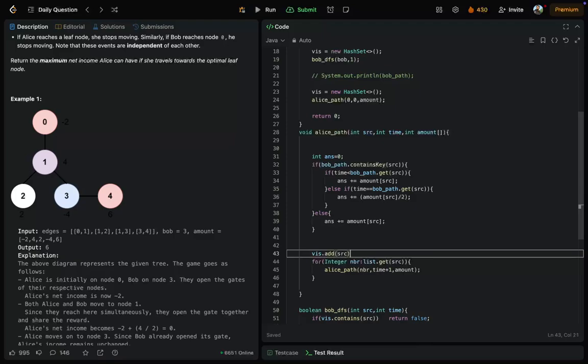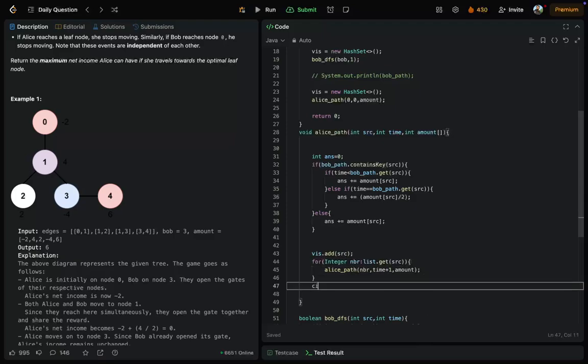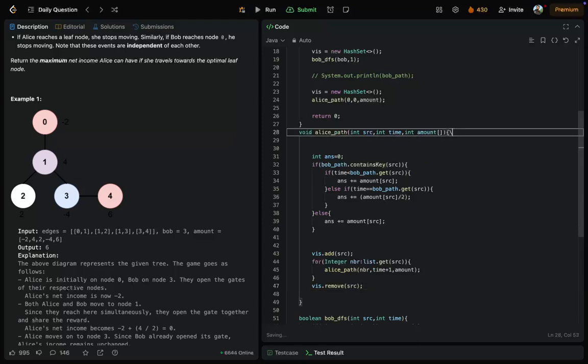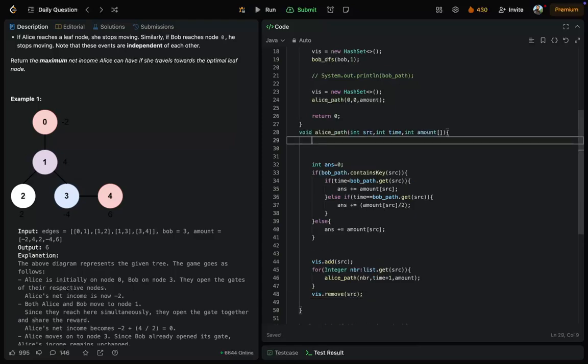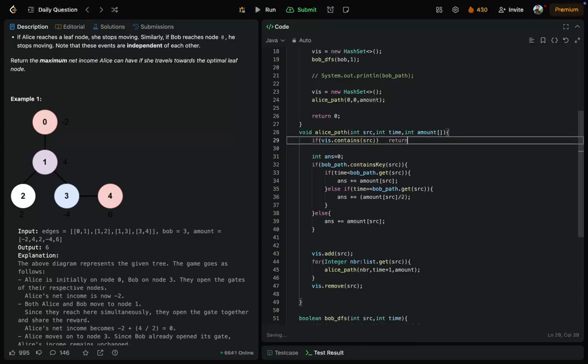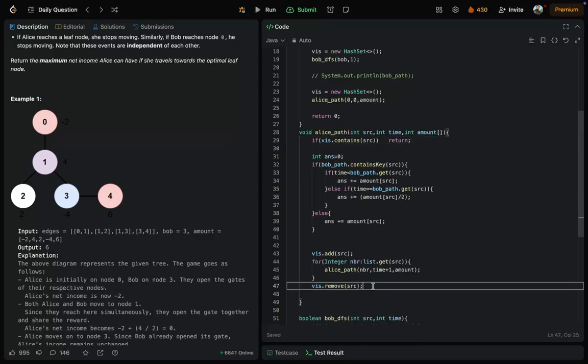So Alice visited this source node, and when Alice goes back from this source node, she has already visited this node. Visited dot contains source. So just go back. Alice has already visited this node.